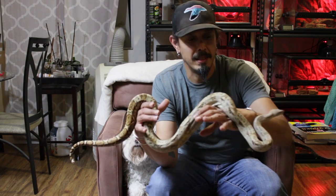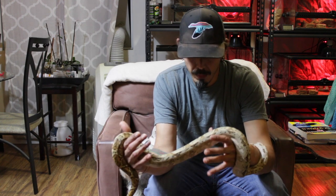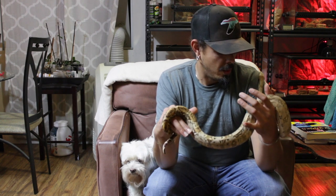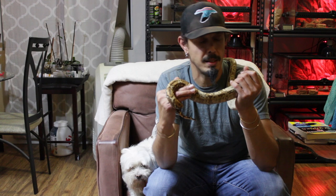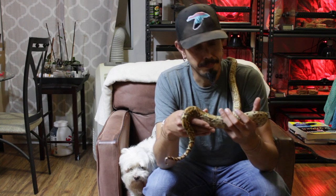Alright, so here's my female. She is super super nice. She shed about four weeks ago. Those colors are really nice. As I said, I trust her a little bit more because she's a little bit more calm. She has less erratic movements and doesn't get as nervous as the male does. I haven't been bitten by either of the two yet, but they're really nice.